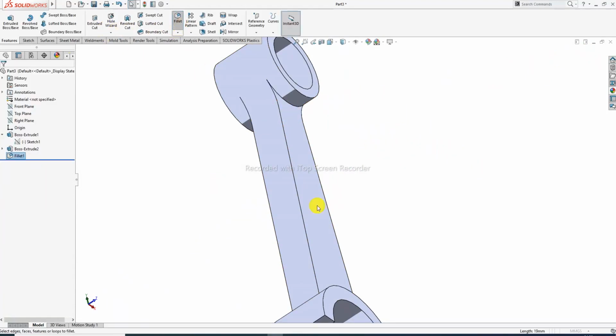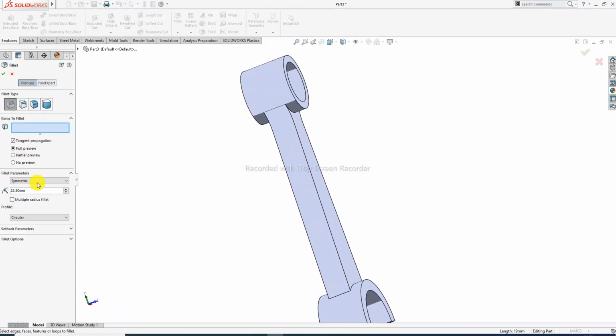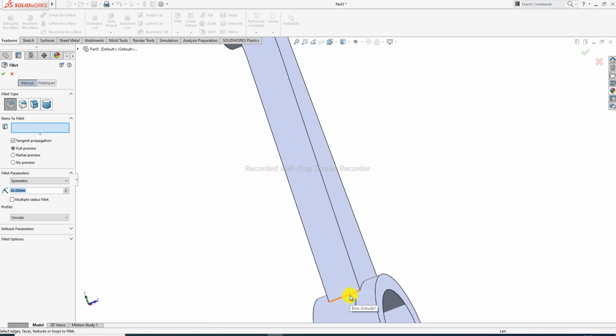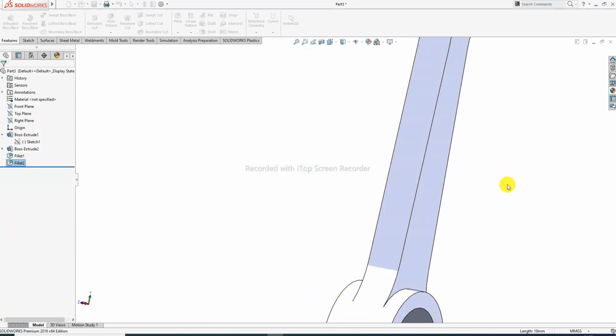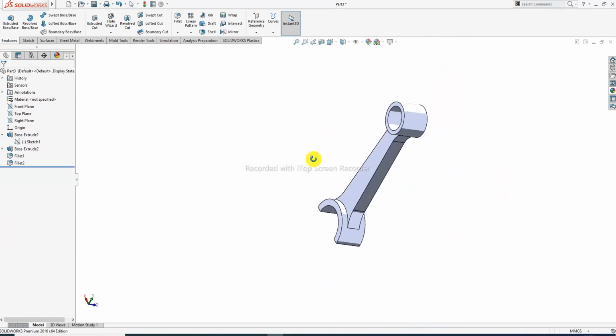Again select fillet, and the fillet is 42, that is correct. Select this point, and again select this. Okay, this is perfect.